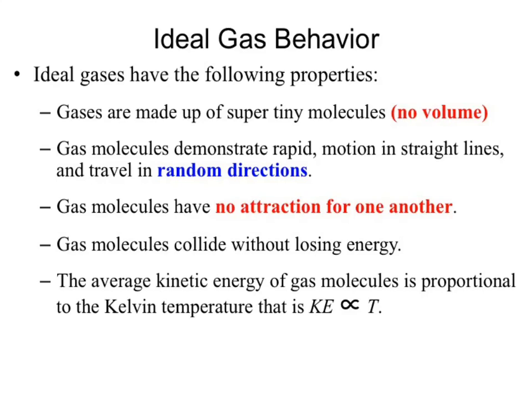One of the other assumptions is that when they collide, they lose no energy. This is referenced as an elastic condition, or elastic collision, as opposed to inelastic. So they hit and completely bounce with the exact same energy in changing directions, but the energy is still the same. And then our average kinetic energy is proportional to the temperature. That means if we increase the energy of the system, we're increasing the temperature. If we increase the temperature, we expect the energy to go up. So it's just looking at a direct relationship between those.